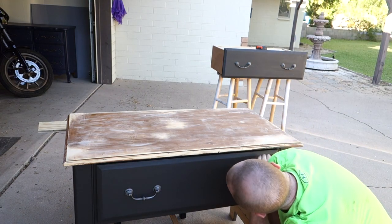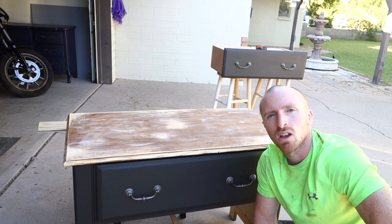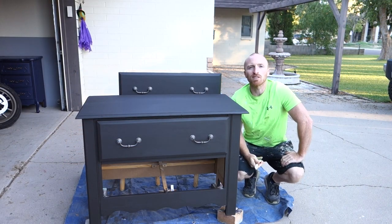So from here, everything looks good. We're gonna paint the top, we're gonna paint any imperfections, we'll wipe it down, and then we can start sealing this piece up. All right, we're to our final steps here.